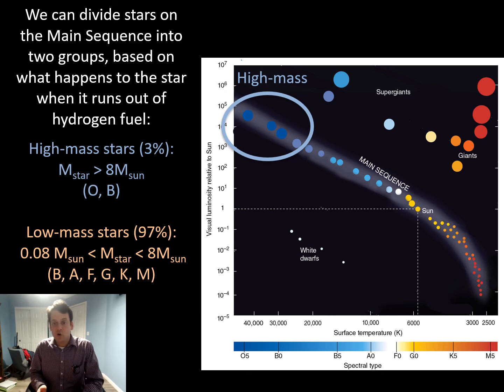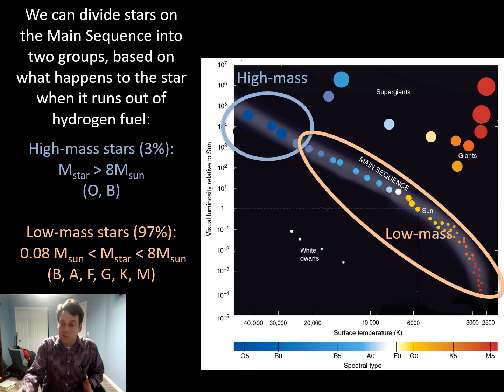So stars that are low mass stars, less than 8 solar masses, evolve in one way, and stars that are high mass stars, greater than 8 solar masses, evolve in another way. So we've talked about these low mass stars, so now you know how 97% of stars in the universe evolve, but there is still an important 3% out there that we would like to understand. Not just because in principle we'd like to understand everything, but because there are some pretty exciting differences with these high mass stars. By virtue of their higher masses, they're able to give rise to some phenomena that are more energetic and more exciting than what we see with the low mass stars.